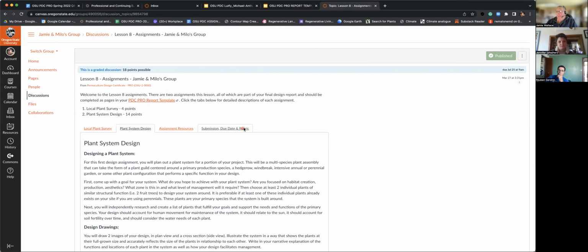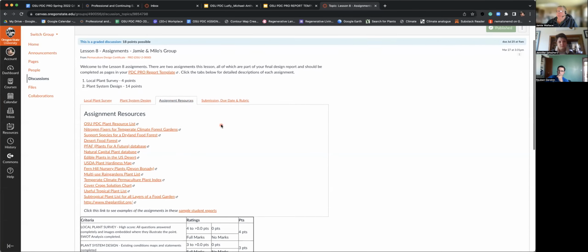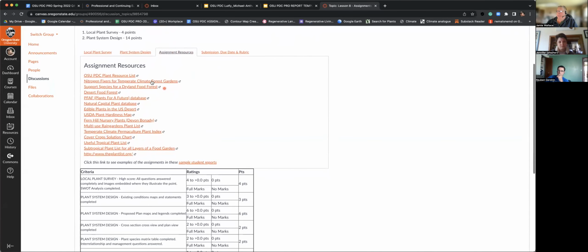So plant system design, yeah, big part of this assignment. So again, there's some resources here on that tab. There's quite a few resources you can look through. This is an excellent database, Plants for a Future.